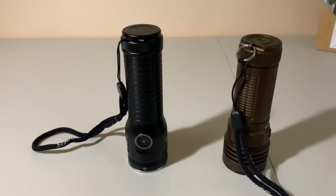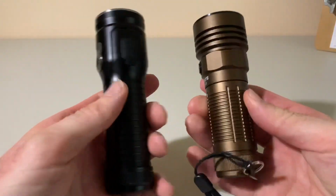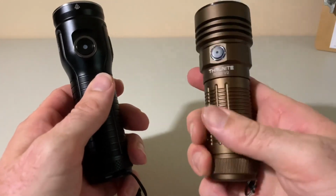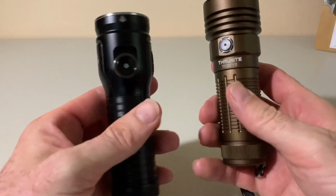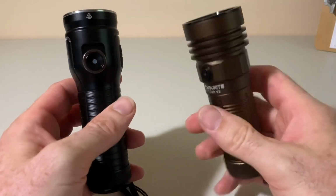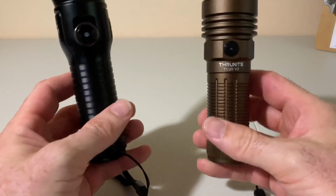Here's another thing. So we talked about the thickness of the two. Which one's grippier? Now, just holding both of these in my hand, I gotta say the Thrunite is definitely grippier. This knurling on here is far grippier than the Rofis. So just something to be aware of there. I would say definitely if you're wearing gloves, you probably like the feel of the Thrunite, because it's probably less likely it's going to slip out of your hand, especially if you're wearing gloves or something. So keep that in mind.